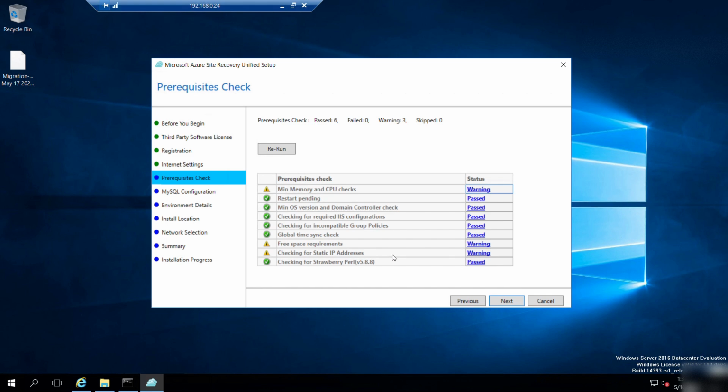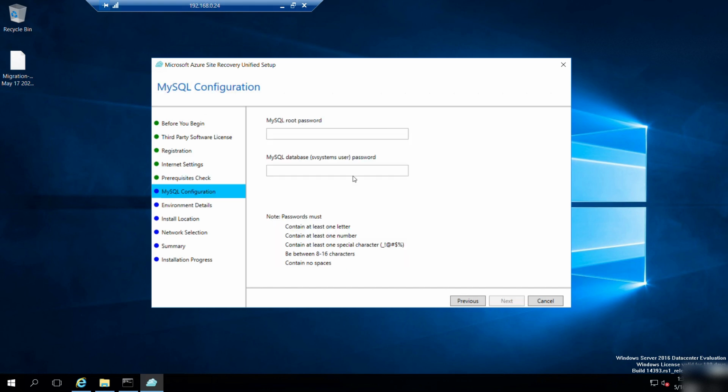The IP should be static. In my case, I am using DHCP since this is a demo environment. Once all the validation checks are passed, or there is no error, we can click on next.